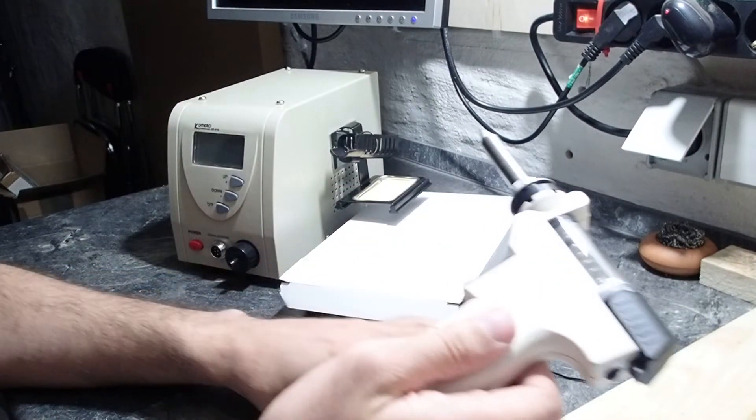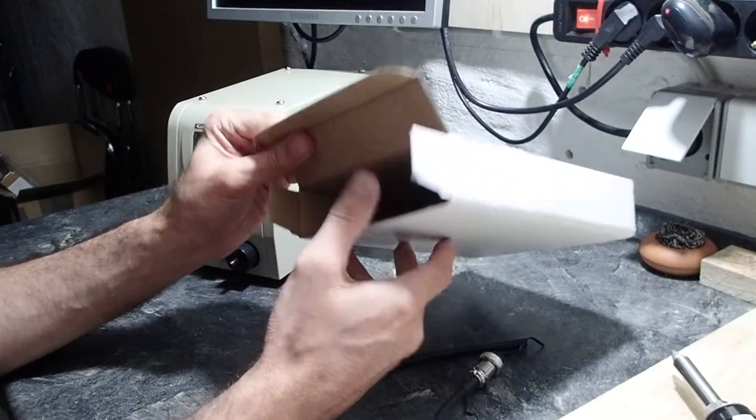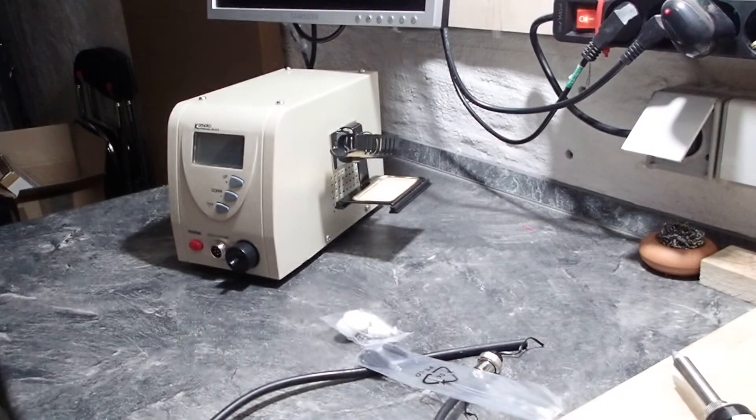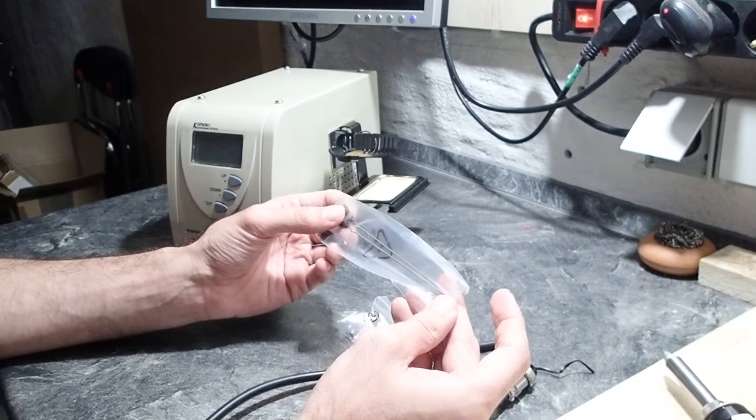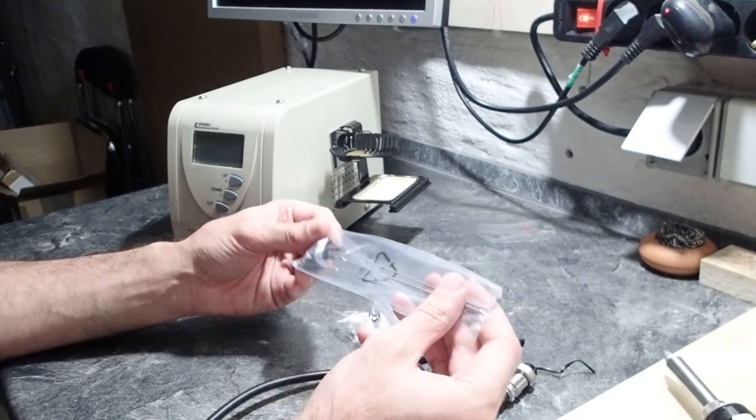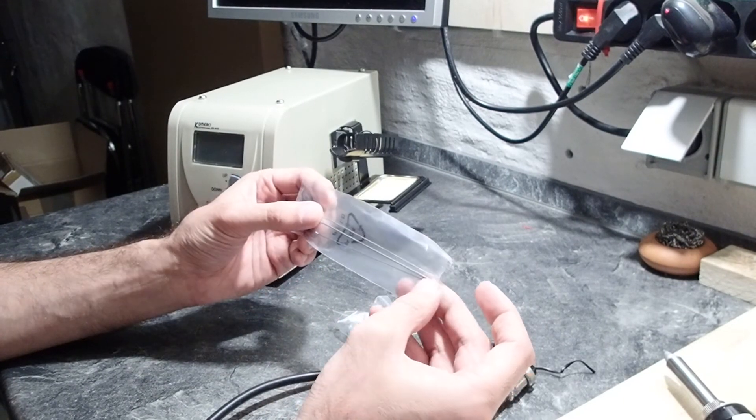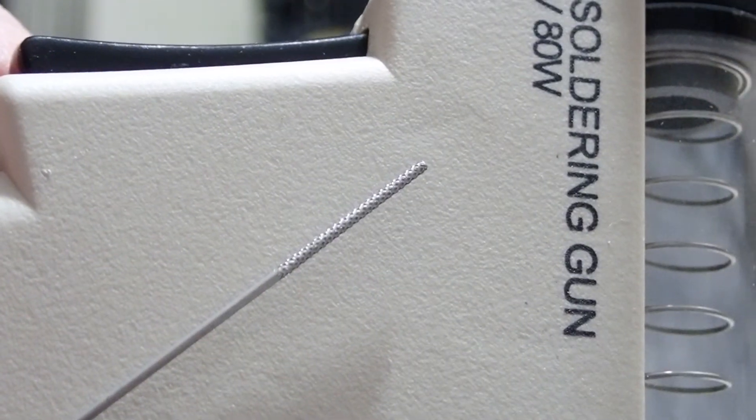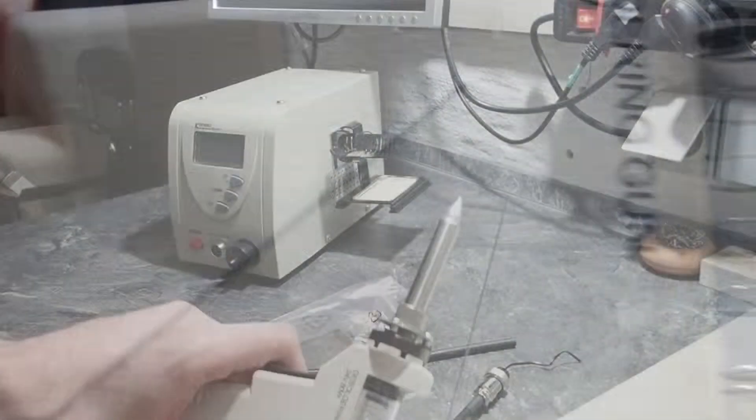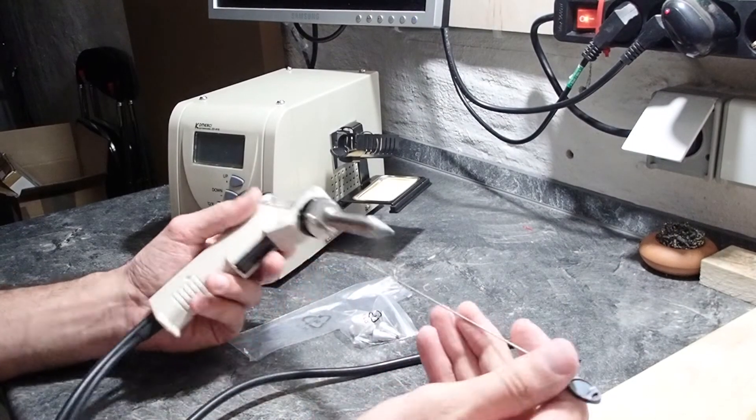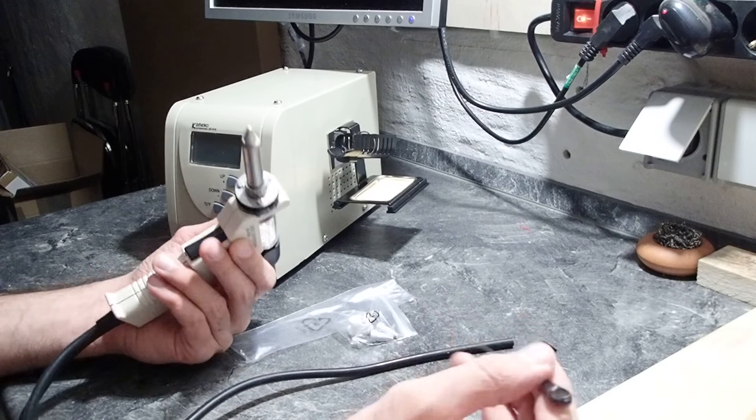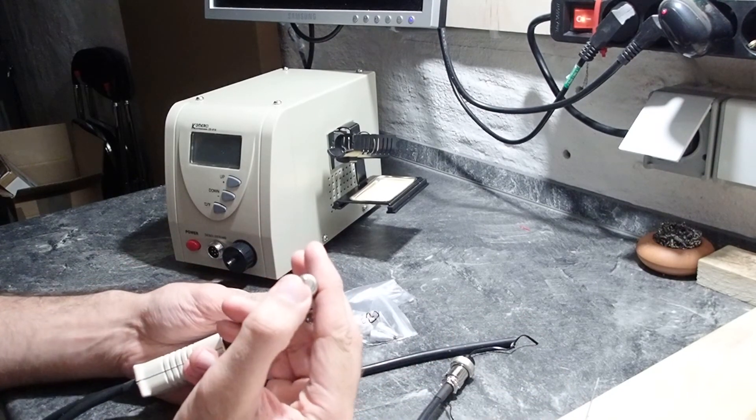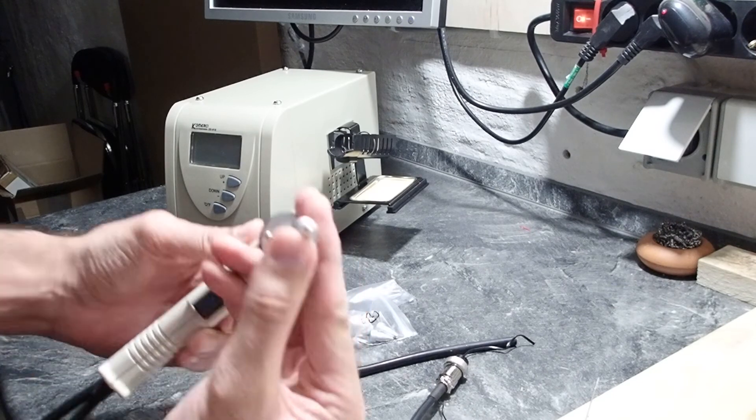And what else do we have here? Some replacement parts. First here are these kind of needles to clean up the nozzle. As you can see, they have like a rifle ending so you can just push it through. Currently I see that the nozzle is soldered. So it came like that from the manufacturer, probably to indicate that it's new.